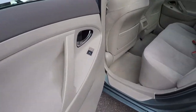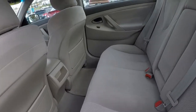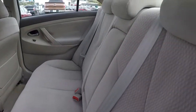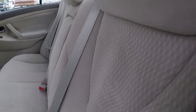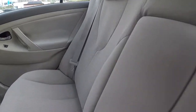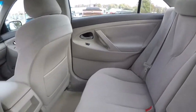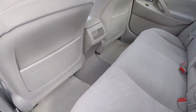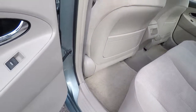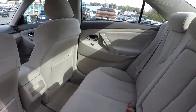We'll go ahead and take a look at the back seat of the vehicle. It's in good shape, same as the front. The only thing we did see is it's got a little bit of wrinkle right here in the back seat — see that? Same on the other side. And then there's a small stain right here on the seat belt. Probably had a couple of car seats back here strapped in. But other than that everything's good. Carpet's in good shape — no rips, no tears, no burn holes or anything like that. Everything seems to be well taken care of.